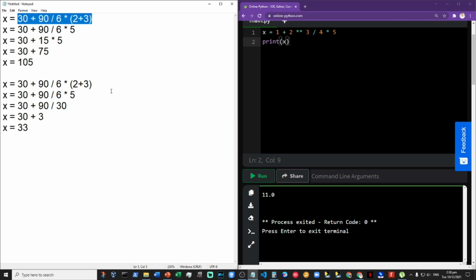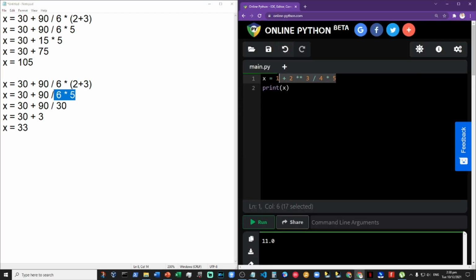It is the same formula, the same equation. In this case, these are essentially the same equation. They should have the same answer. So in this case, this one is correct, we expect this to be correct. This is wrong. Okay, your evaluation is wrong. So if you're going to update this using our example here, 90 divided by 6 times 2 plus 3.